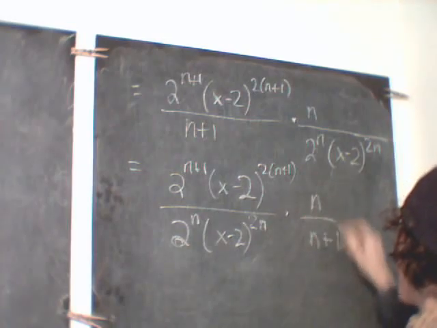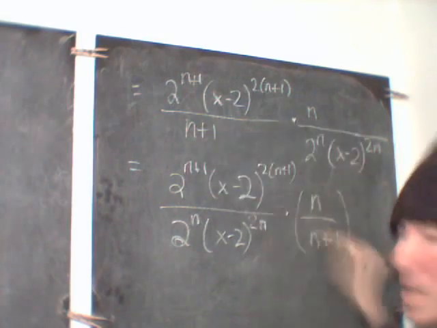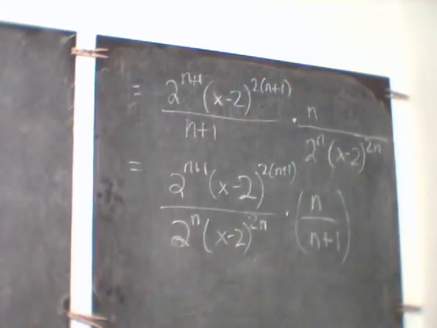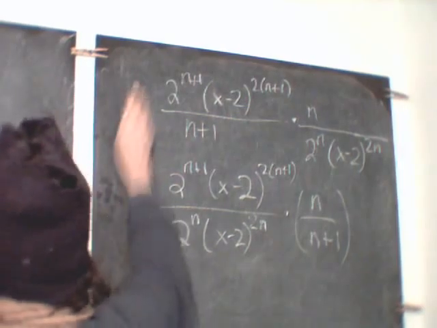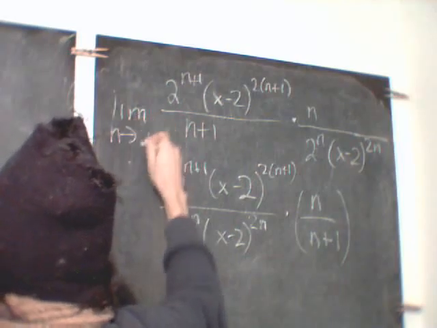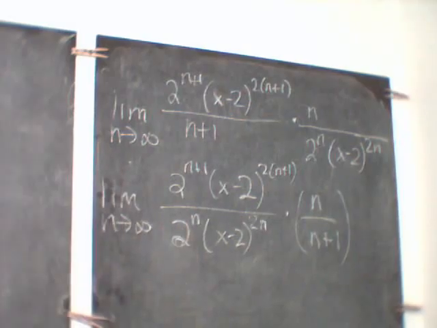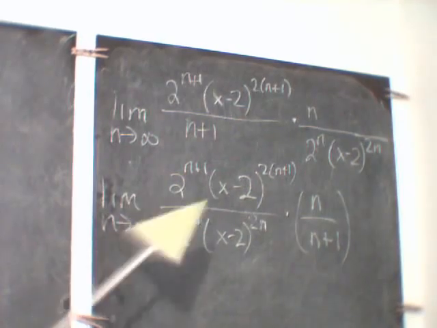So then we just put the n over n plus 1 together. That's why I moved that over there, moved that over there, and now I've got that. You see, and of course, I should be writing the limit, because I haven't taken the limit yet. So I should be writing the limit as n goes to infinity, like that. I should have also written it over here as well.